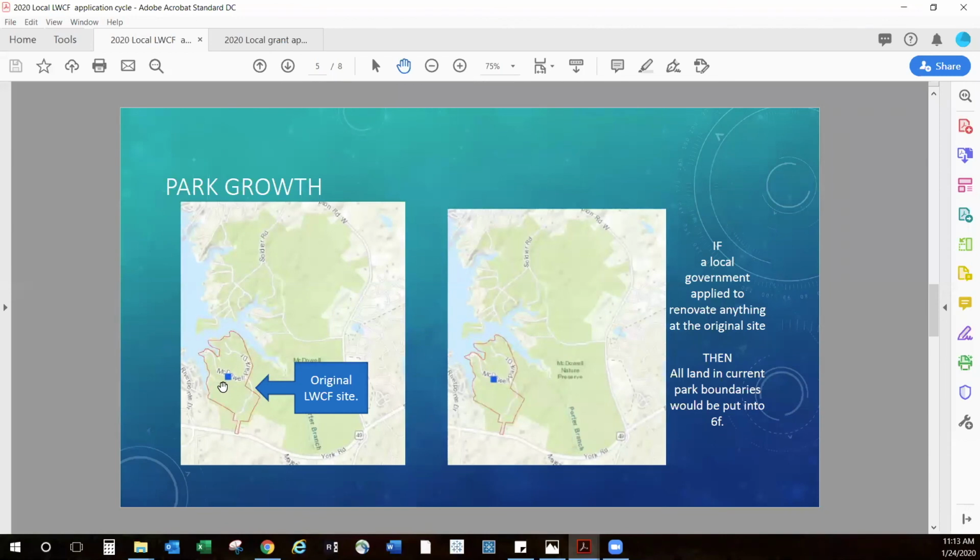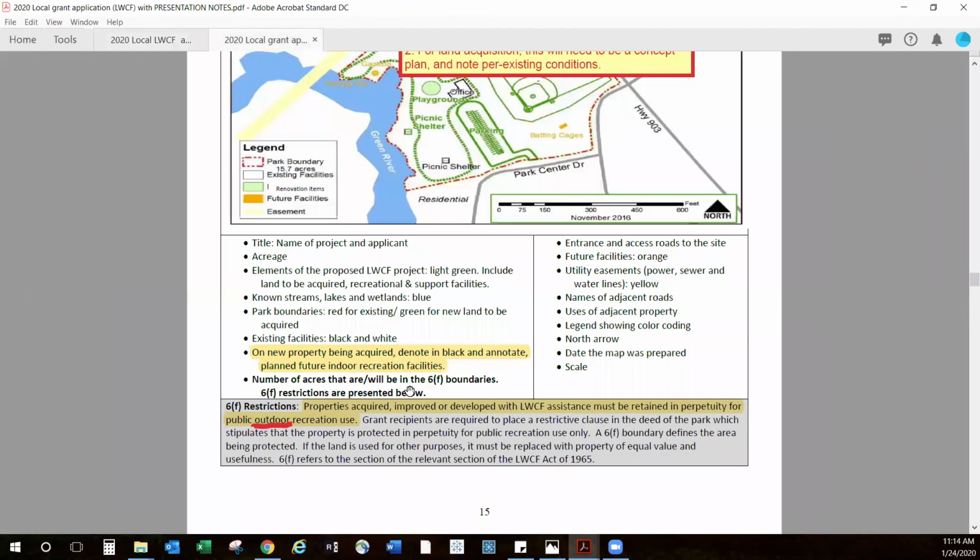If you put LWCF money in their project, expect that the National Park Service is going to want anything that is park related adjacent to it added to the success boundary. So be very mindful as to whether or not you want LWCF money to go in for a small acquisition that's going to pull all the rest of the adjacent, maybe even Part F assisted facilities onto the park site. Part F has a similar acquisition restriction, so it's going to be less of an issue with that. But if you have paid for a property out of your own local money and then you want to add to it, know that all that past land is going to be added in also.